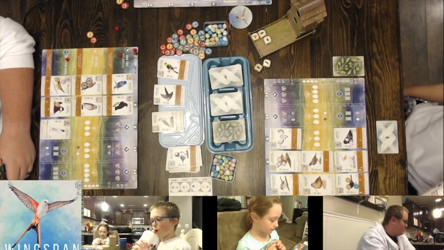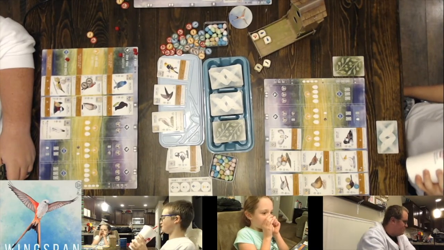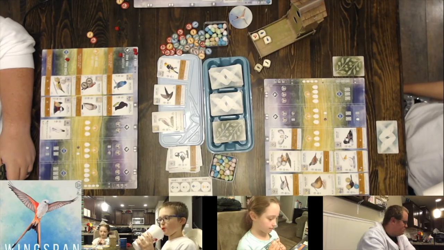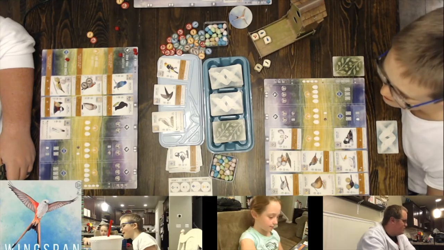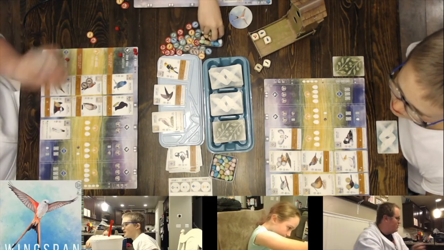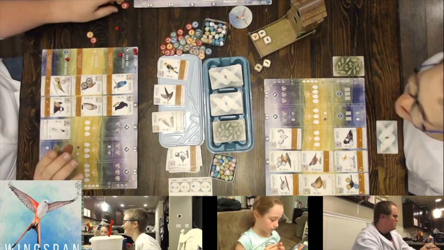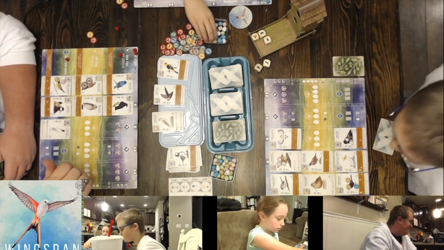Oh, yep. You got one token left. This is the last turn of the round. What are you going to do? No, that's not smart. You don't want to get food because it's the last turn. So you want to lay eggs or play birds? Definitely eggs. And since you have a ton of food, I will discard a food to gain an extra egg. So lay four eggs.